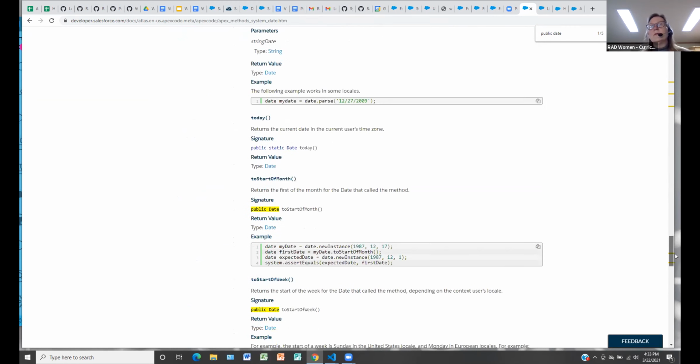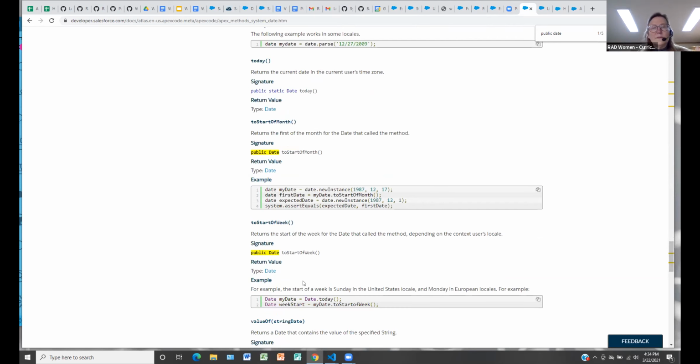And yeah, I could totally rewrite that to be a static method, a utility class that says take a date and a number of days and add that number of days to that date and return the value. But instead, what we've said is we're going to give all the power to the object itself. Let's take that date and compute how many days to the start of the month, basically. Returns the first of the month for the date that's been given, or the start of the week, returns the start of the week for the date that's given. It has to be given a date.